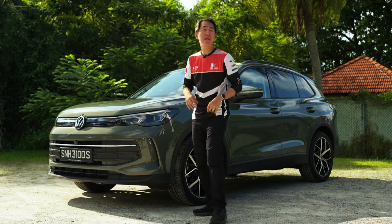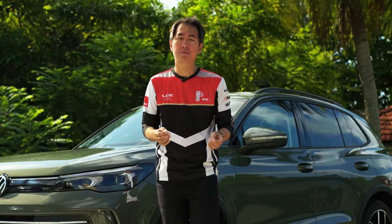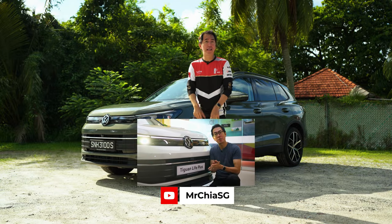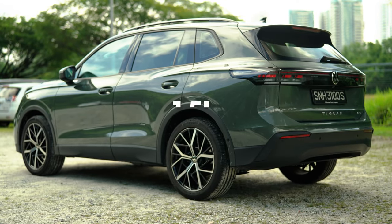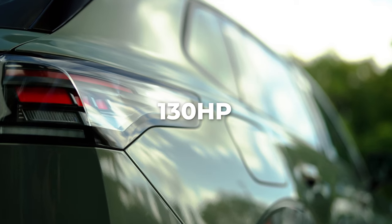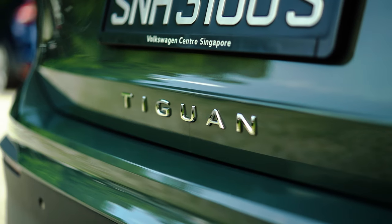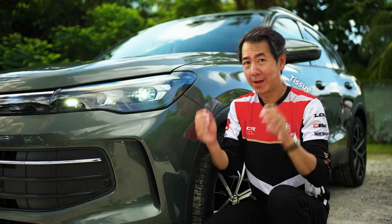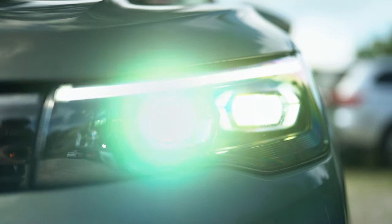It's kind of rugged, kind of handsome. It's the new Volkswagen Tiguan. Singapore gets a 1.5-litre mild hybrid version with 130 horsepower, and that means it's eligible for the cheaper Cat A COE, so it's ideal for anyone who wants to spend money and get metal instead of paper. There are two versions for Singapore: the Tiguan Life and the Tiguan Life Plus, which has multi-pixel LED headlights.